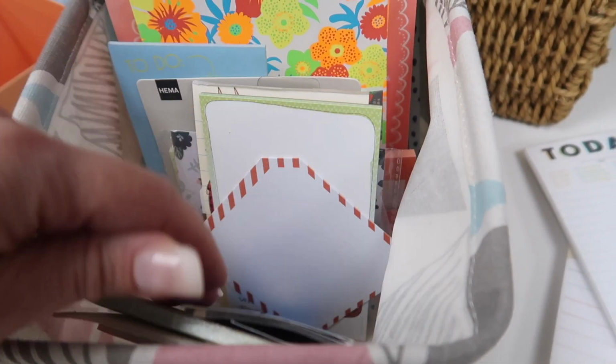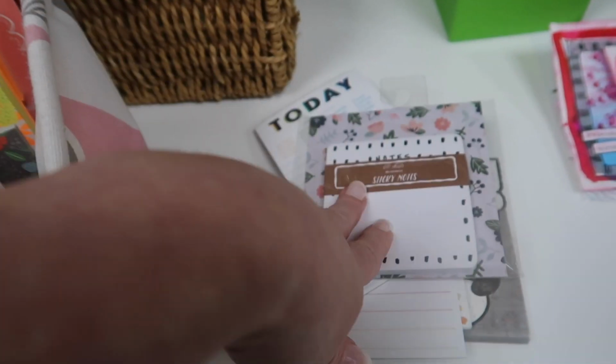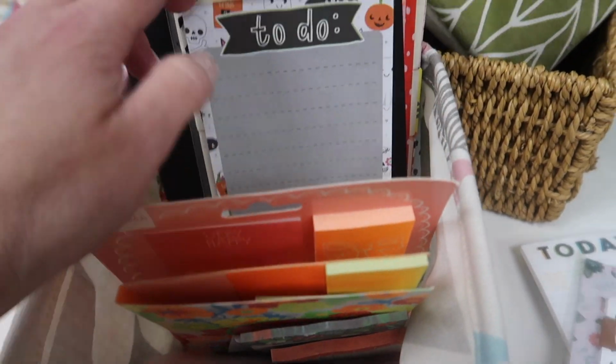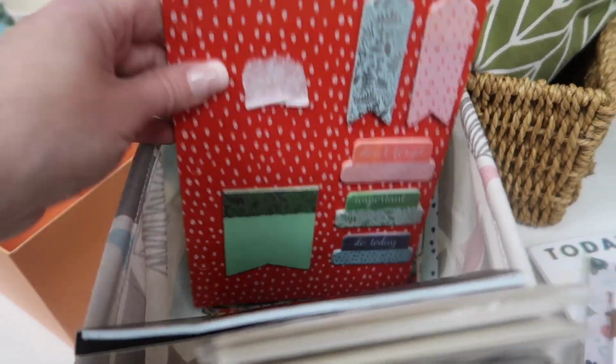Whereas some of these, they're cute, but like this one, I'm not going to use that a lot. This is a really handy one that I bought in Target years ago. Oh, I like the coffee cups. There's some really nice ones here, but like I said, I just forget to use things. I must make a mental note. See, these are handy. I might cut these down.